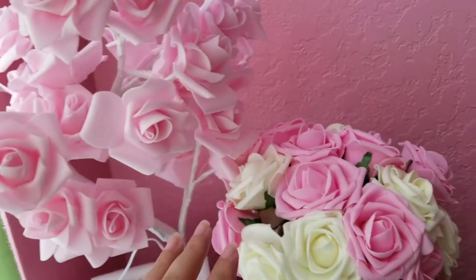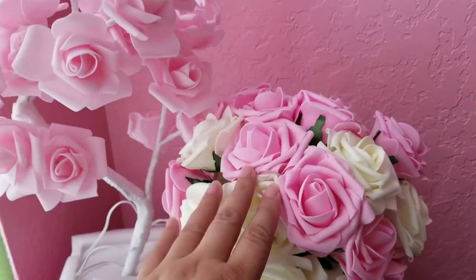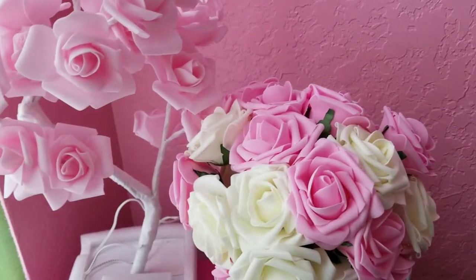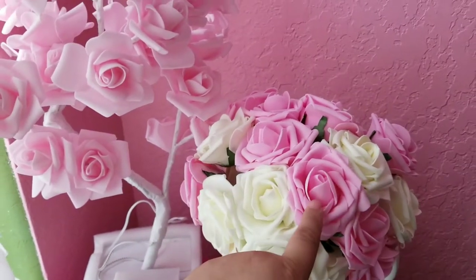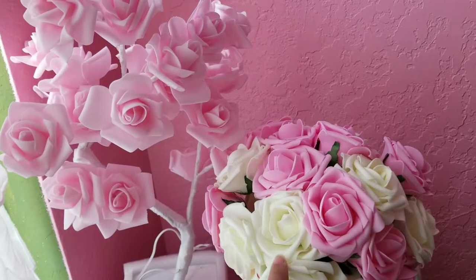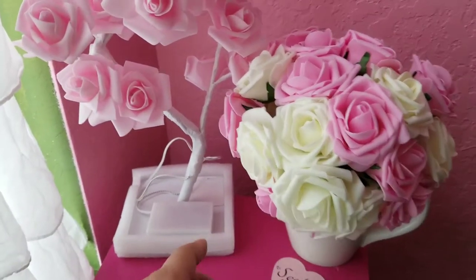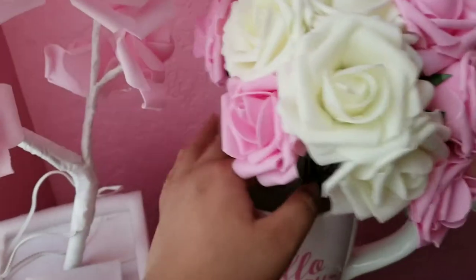Later, when I was doing my shopping on AliExpress, I saw these gorgeous individual flowers. You could choose your colors — there was pink, kind of like these, and there was a cream, and there was a pure white as well. And there were some different options for these flowers.